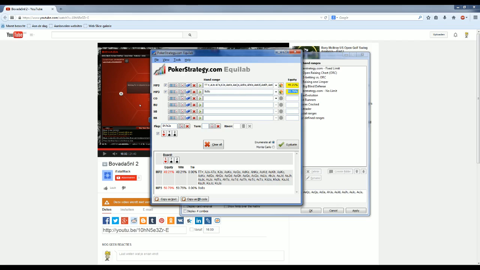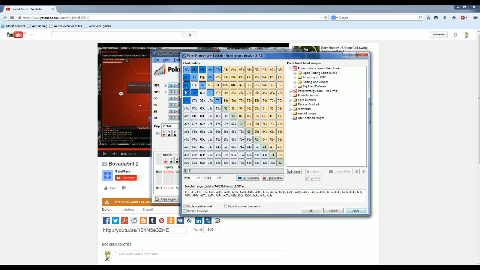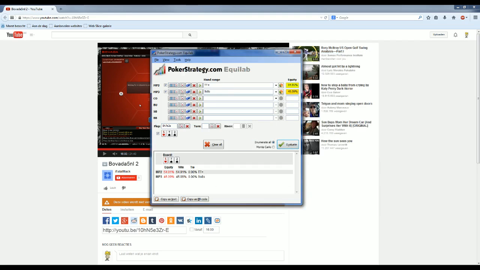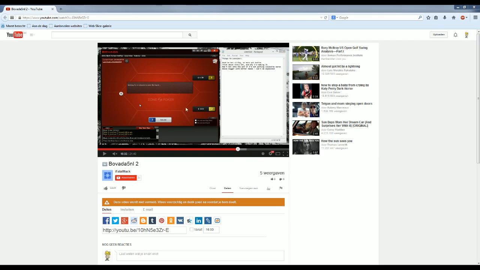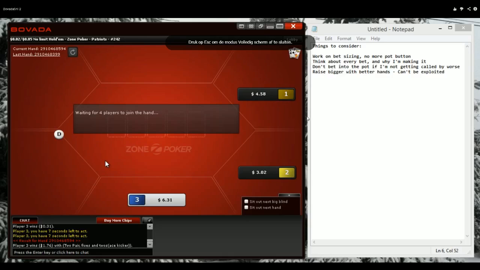So I think if he check raises, we fold often with a decent amount of this range, like ace king, ace queen, ace jack, king jack. We're going to fold. Maybe we're going to 3-bet him with some overpairs, but even against overpairs we have 45%, which is sufficient given the rest of his range. So I think a check raise on his end should have been better.